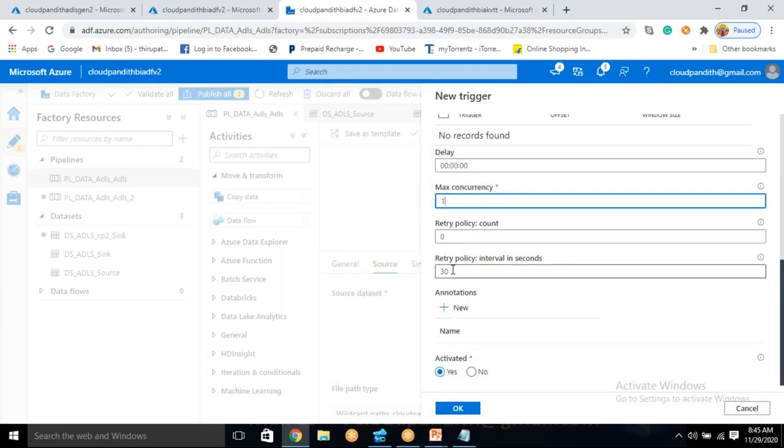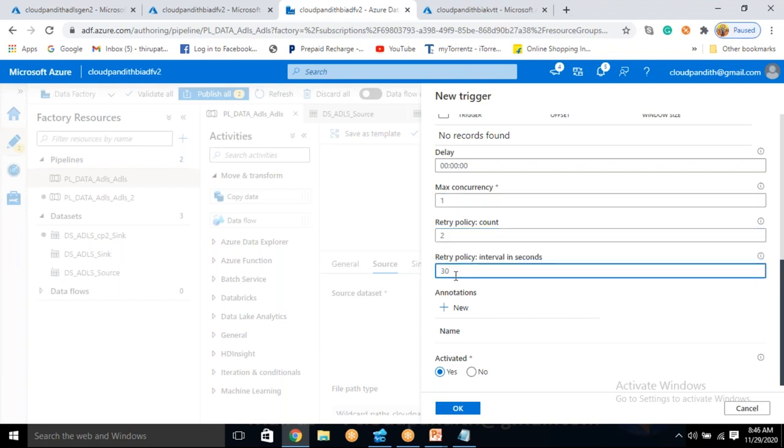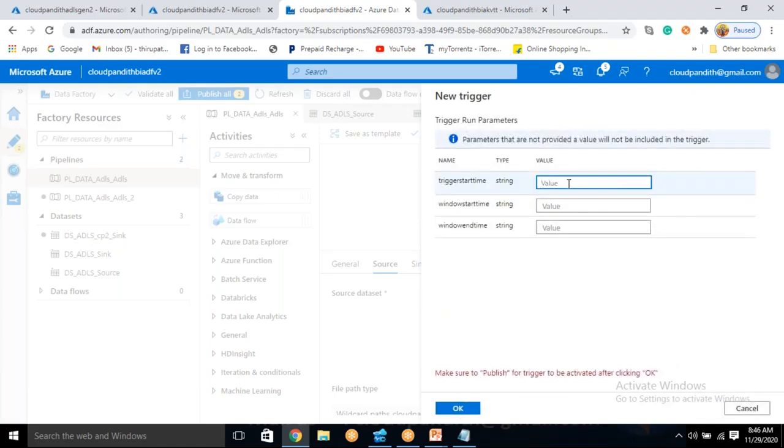Okay, retry policy, everything. So retry policy I will put 2, and the interval in seconds is 120 minutes. I'm keeping that. Okay, trigger is activated. Click OK. Trigger start time: at the rate trigger dot start time, at the rate trigger outputs dot window start time.